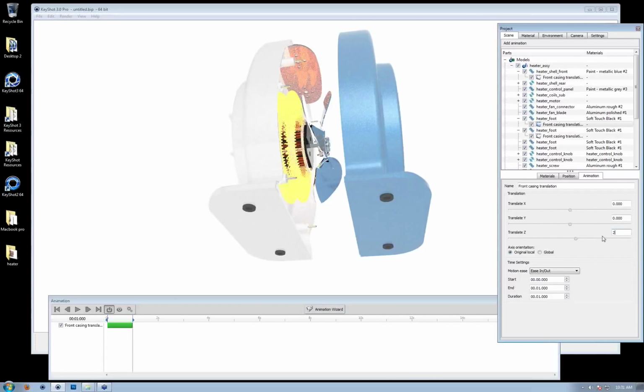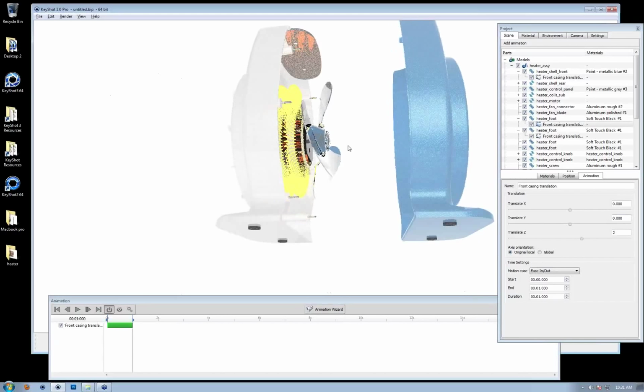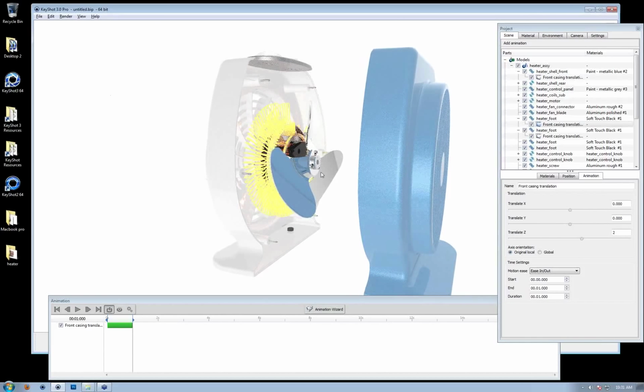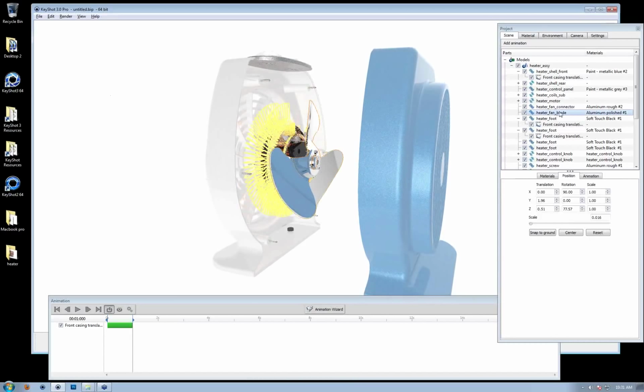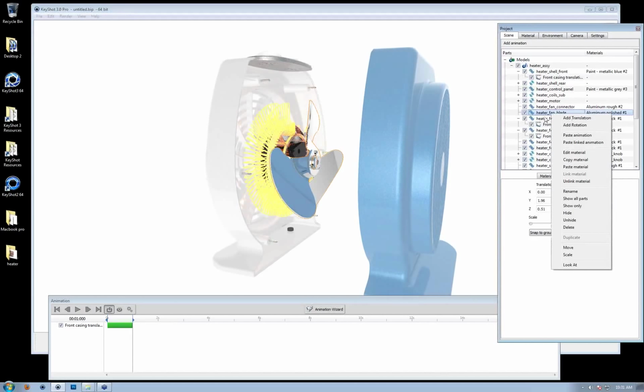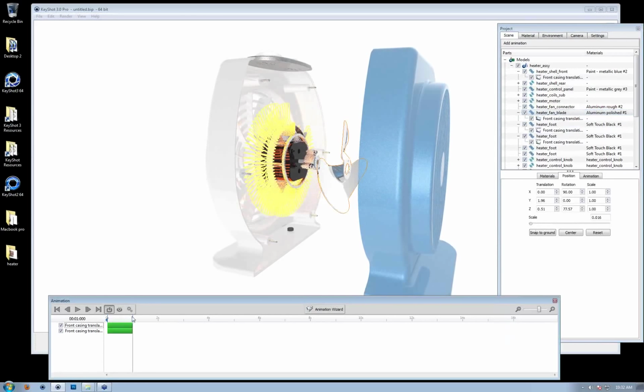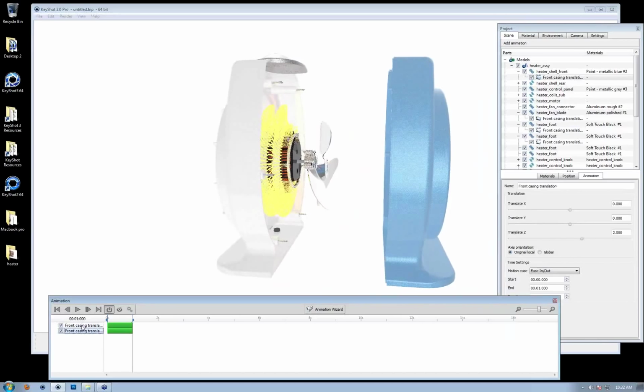Okay, so maybe we'll go 2 units out on this one because we need to pull out the blade here, and so let's pull the blade out 1 unit. So I'm going to click the blade. That brings me to that element in the scene tree. I'm going to right click, and I can speed this up a little bit, but I already have the animation copied. So why don't I just go ahead and click on my fan blade, and instead of pasting a link, I'm just going to paste the animation this time. So you can see now it gives me 2 animations instead of just linking them up.